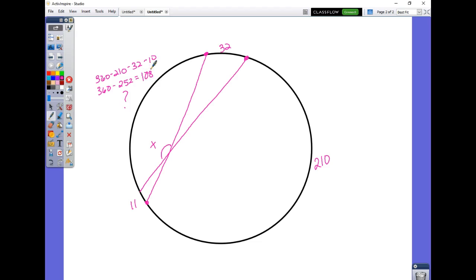108. So then what I would do to find x is realize x is simply the 108 plus the 210 all over 2, or the 318 halves, or, oh, good gravy, that is 159 degrees. Which means this is a 159-degree angle. That's a 159-degree angle. And we could actually figure out these missing angles here based off of that information.